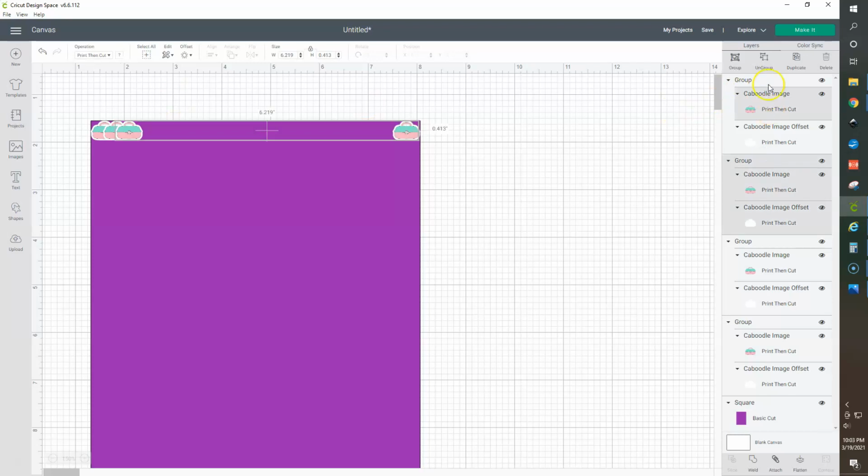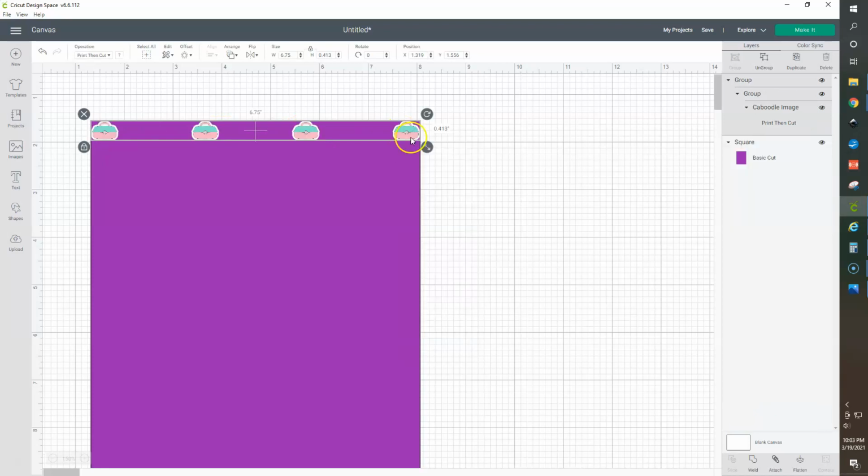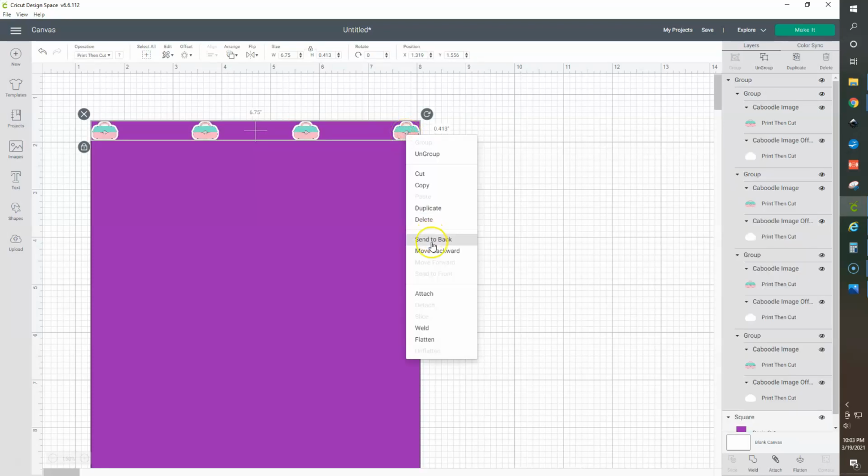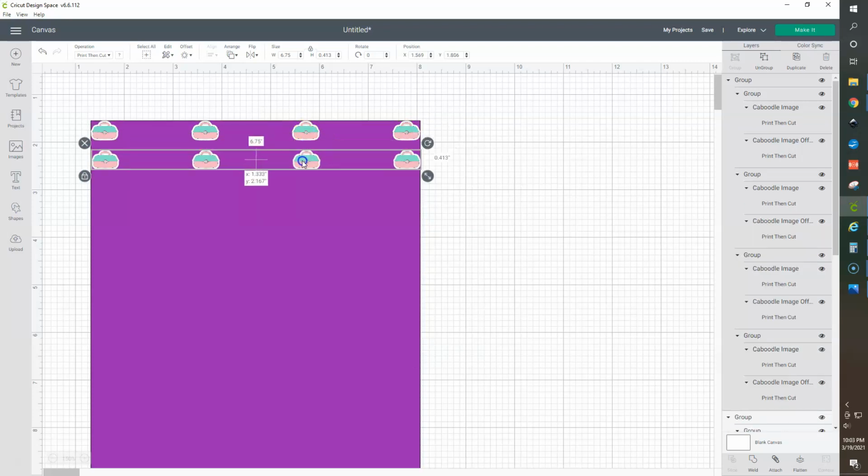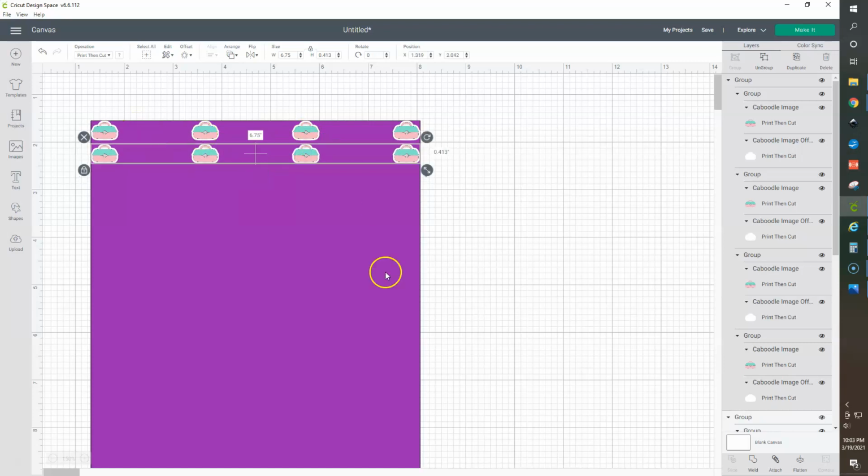But you could select your groups here, align them to top along this print and cut page, go to align, distribute horizontally, hopefully it works. And, you know, obviously you would have more, and then you could take this group, right click and duplicate. And then you could start to fill up your print and cut area.